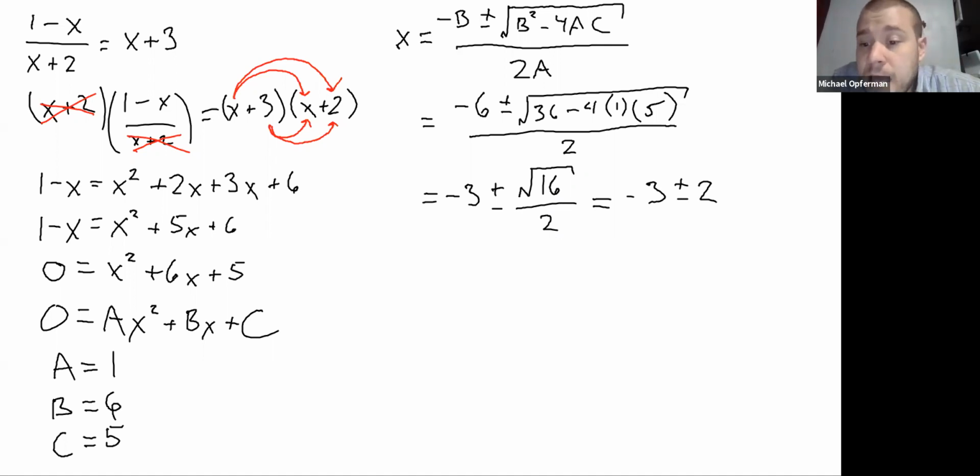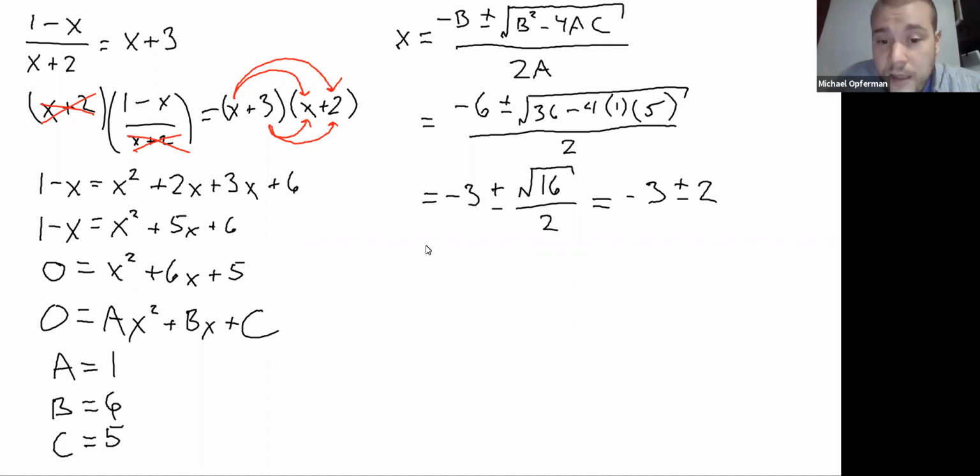By the way, if you are going through this process and you end up getting a negative number inside of your square root, then something is wrong. You've made a mistake, or the problem is not solvable at all. The problem has no solution. Notice that I got positive 16 in the square root. You should always end up with a positive number inside the square root if it's a normal solvable problem.